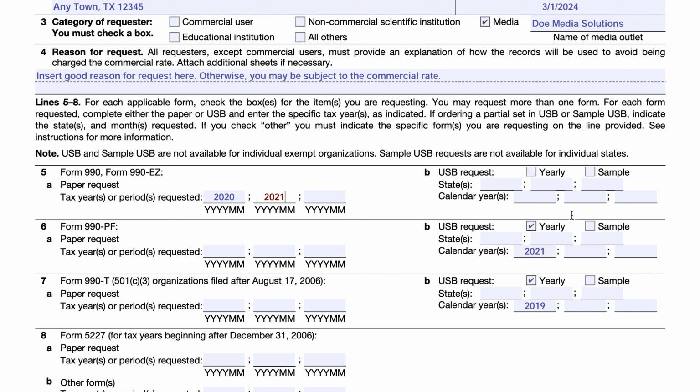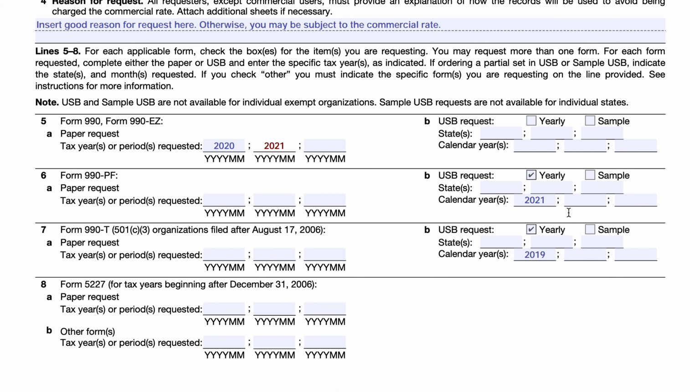On the USB side, it's a little bit more nuanced. You can request yearly or sample data depending on states and calendar years. So if you're very specific, you can enter information, for example, this was yearly information for 2021 tax year.